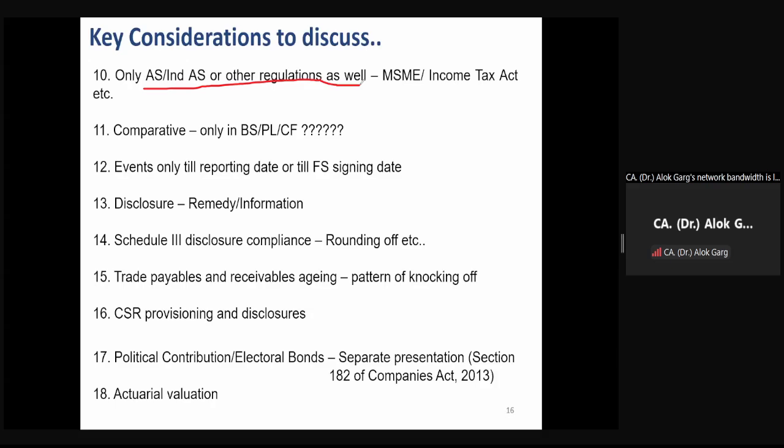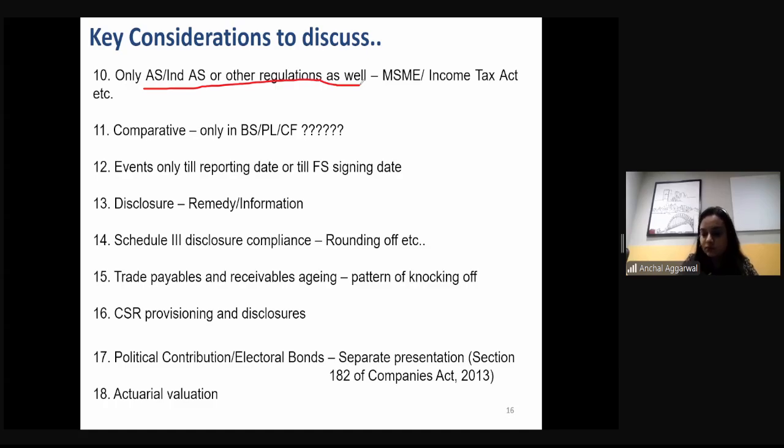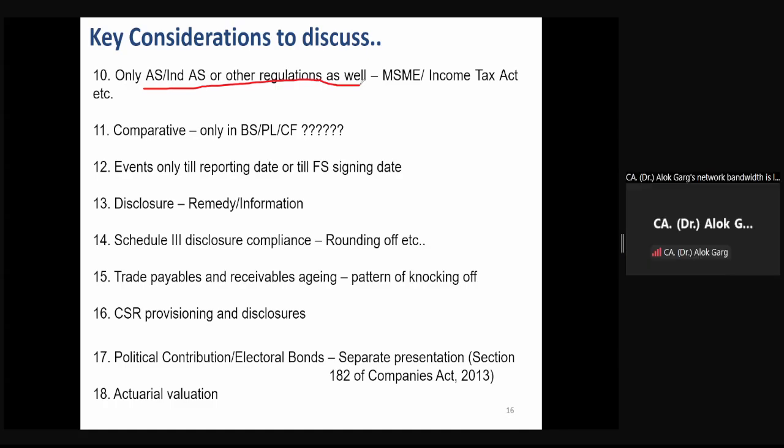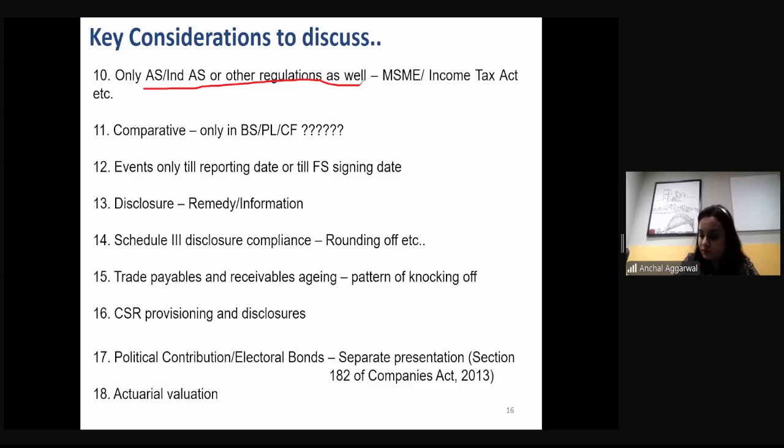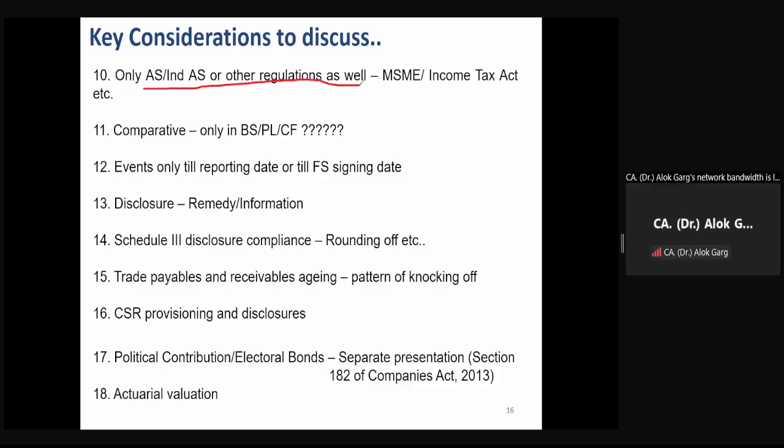For example, the Companies Act. If you are giving a donation, then Section 182, which talks about 7.5% of average profit, right? You cannot do the political contribution. When I am saying donation, I mean to say political contribution. When you are making a political contribution, it should not exceed 7.5% of the average profit. You remember last time there was a lot of issue about political contribution and electoral bonds. There was an uproar, right? And in the Supreme Court, there was a verdict that electoral bonds have to be cancelled, correct? Right. So 7.5% of average profit comes out of Section 182 of the Companies Act, and it also talks about the separate disclosure, separate presentation of such political contribution.